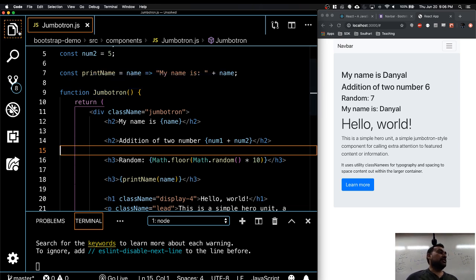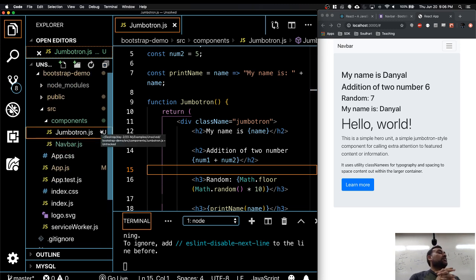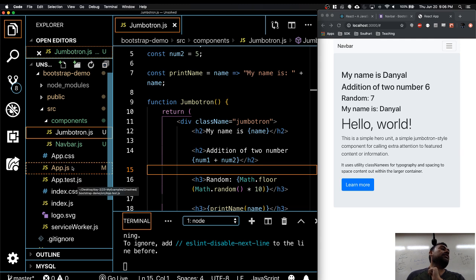Again, this is how I like to do my components. I create folders within even my components, right? And then my components will have a JavaScript file and a CSS file, and then a test, just like this, if there's a test. Okay, CSS, JS, all go in one folder.